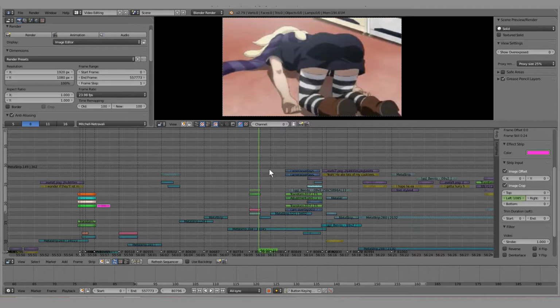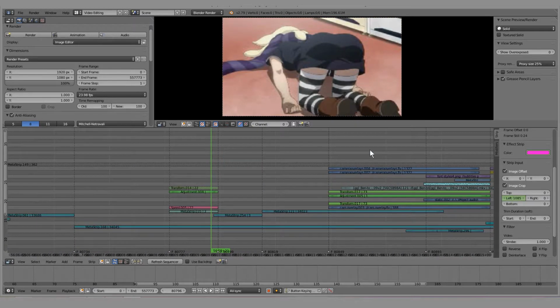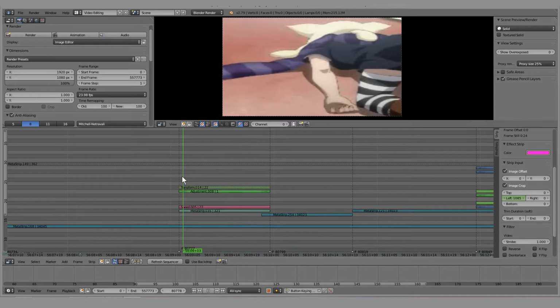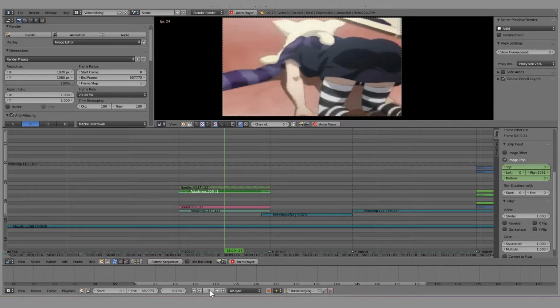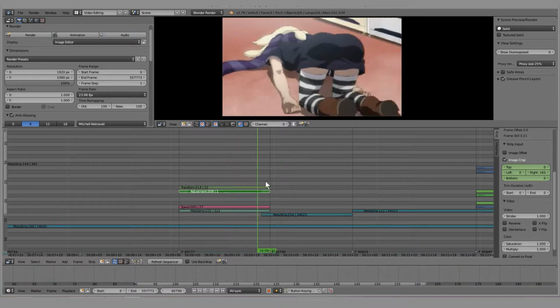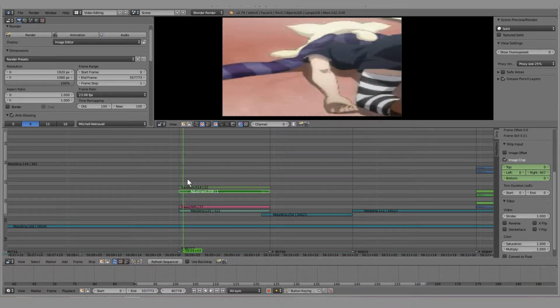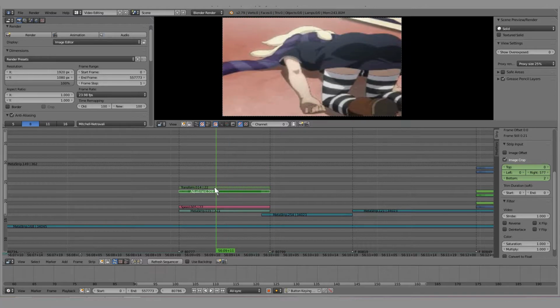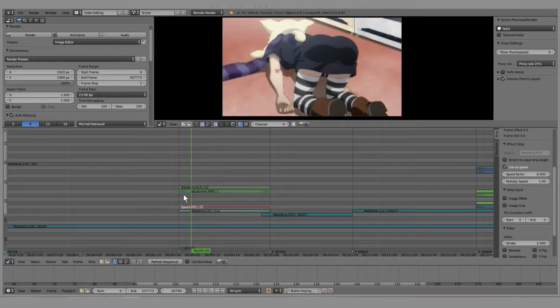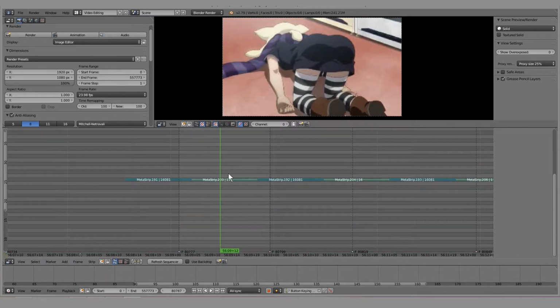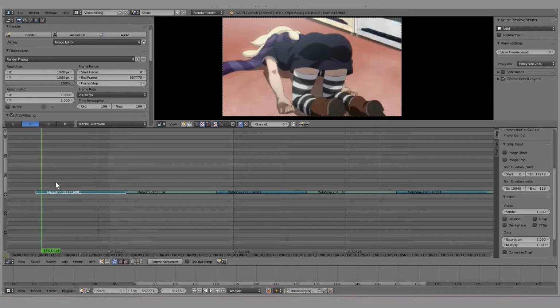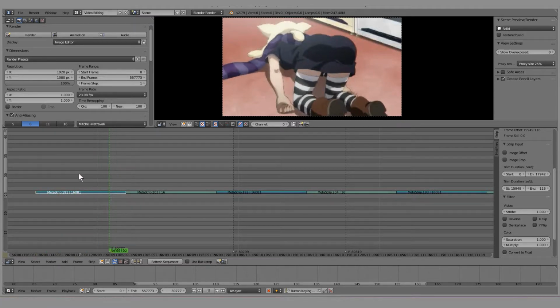The only other thing to cover is these two bits here. So this first bit here, basically what this is, we have this here. So I'll just play it. So this section here we're looking at. There's some stretching going on here. If we look at the original video file here, this is a meta strip here. And what I did here is, this is the original file. As you can see, it's just her lifting her head up, basically.